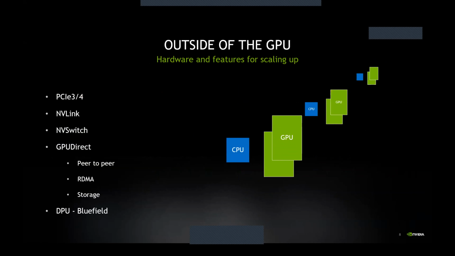If we think about how the GPU works, we have to get data onto the GPU for it to perform its calculations. For a single GPU, that is usually via the PCI Express bus, PCIe Gen 3 for V100, and the new Ampere cards support Gen 4, which effectively doubles the bandwidth. However, the PCIe bus is still relatively slow, on the order of tens of gigabytes per second, compared to the bandwidth on board the GPU itself. So this can be a bottleneck, especially if we're making use of multiple GPUs at the same time.